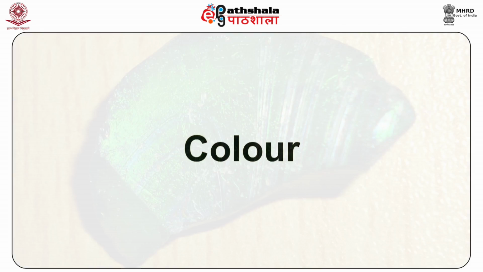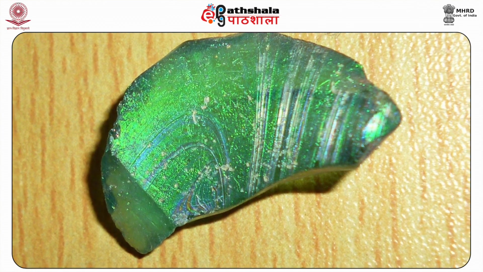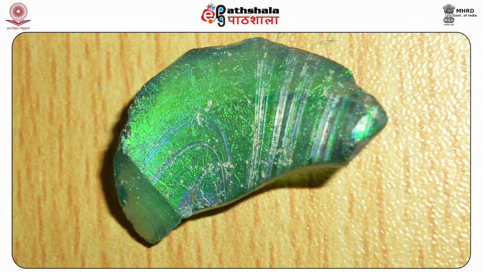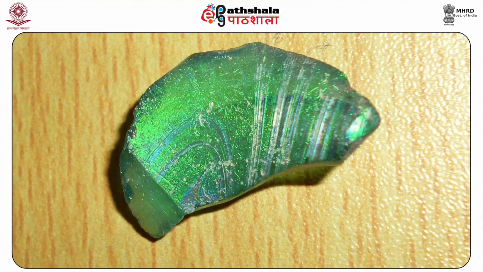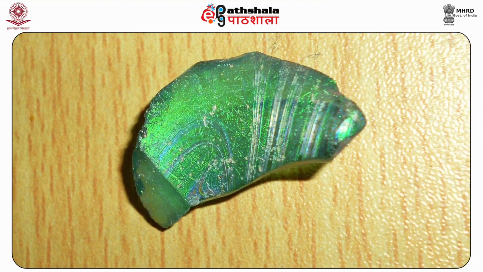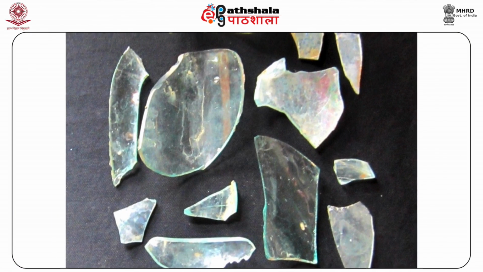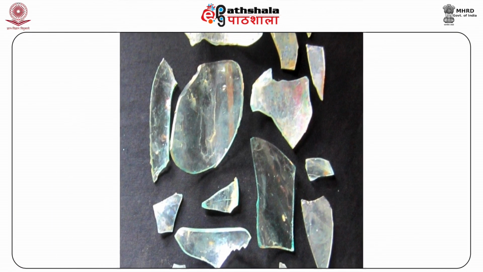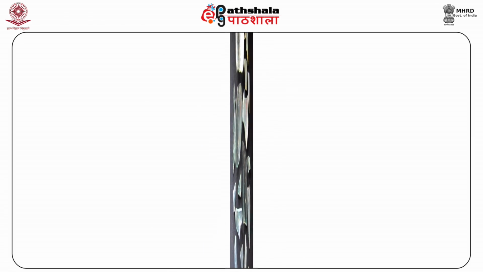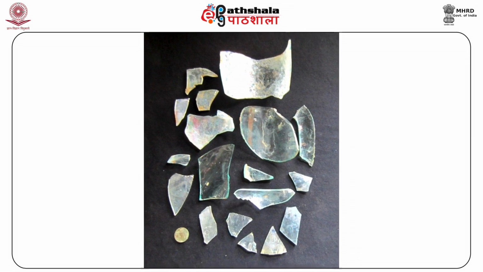Color. The color is used for identification on the occasion when the glass fragments involved in a crime are colored. For example, decorative glasses or bottles. Even the glasses that seem to be colorless have been found to have some tint. Hence, when the fragments of glass available are large, their colors should be compared.